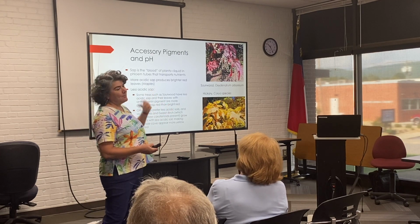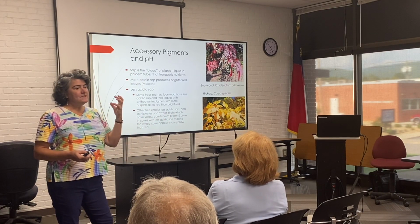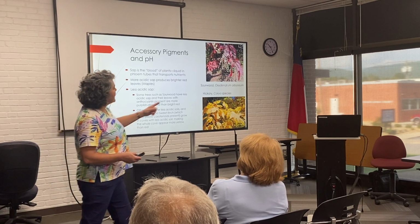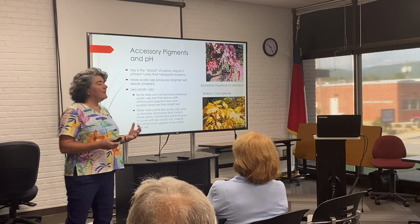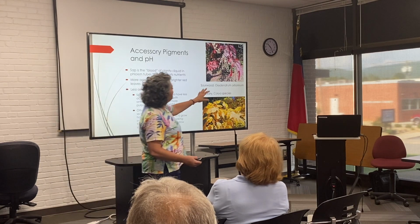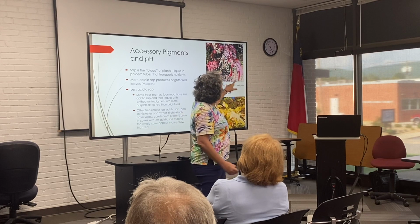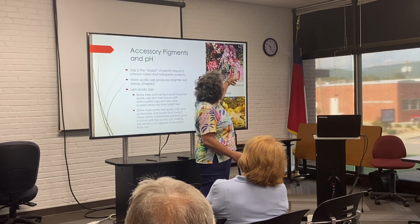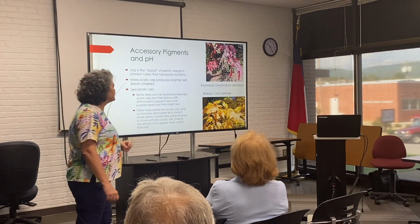So think of red maples. Maples have rather acidic sap, and that's one of the reasons they make such bright, vivid colors. But two other examples, sourwood is a great one. Its sap is not very acidic, so as that anthocyanin is revealed, they're kind of purplish red. You get both ends of the spectrum, the purple end and the red end. Instead of being that crisp, sharp red, I think sourwoods are gorgeous, but they're more purplish red.